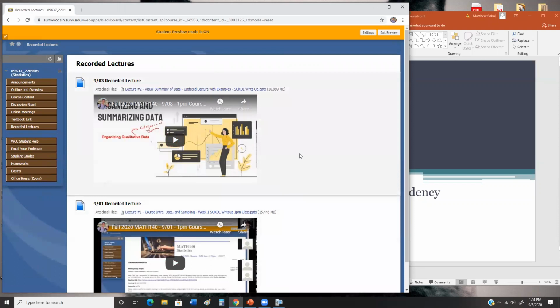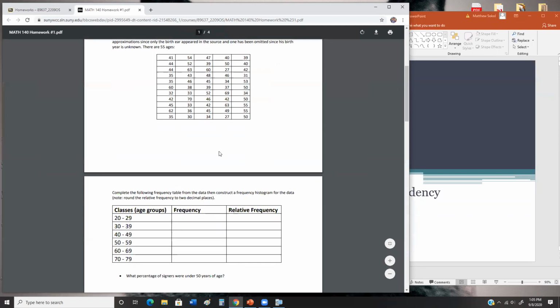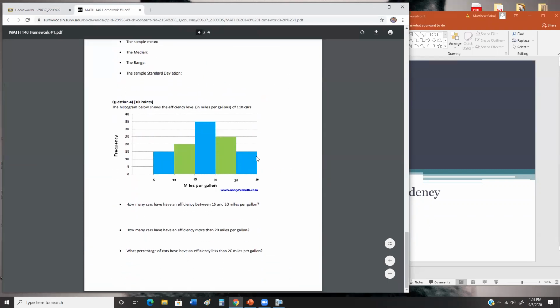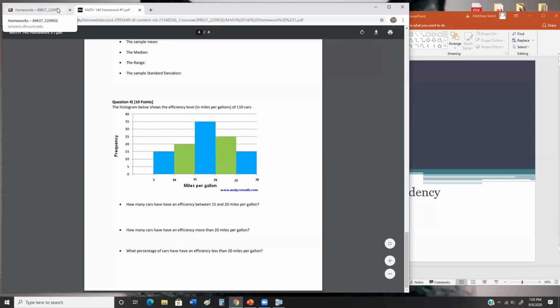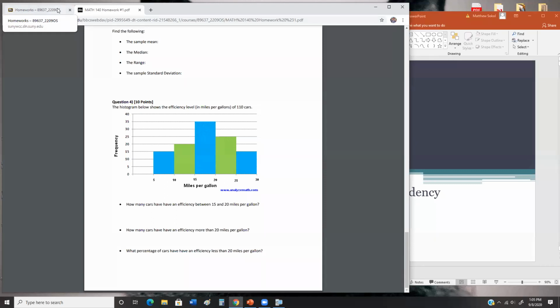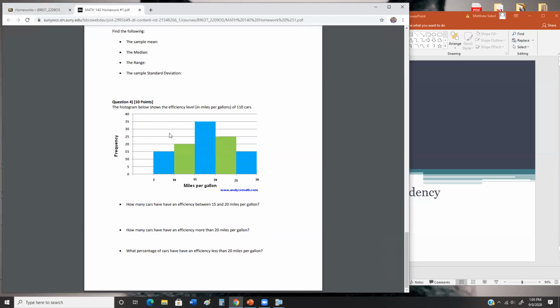Oh yeah, go on ahead with your question. You can turn your mic on if you're comfortable with that. Okay, so Professor, when you were showing the homework, the question with the graph, I'm sorry, I don't have it pulled up. That's okay, I'll pull it up. Yeah, that graph is not showing when you put it as a doc. On both PDF and doc, they're not pulling up. On your computer, they're not showing up? Yeah, just that question, the miles per gallon graph, it's not showing up on any one of mine. That's weird.